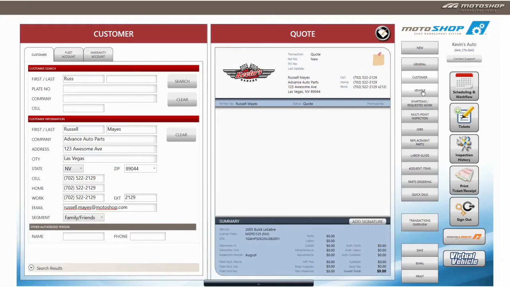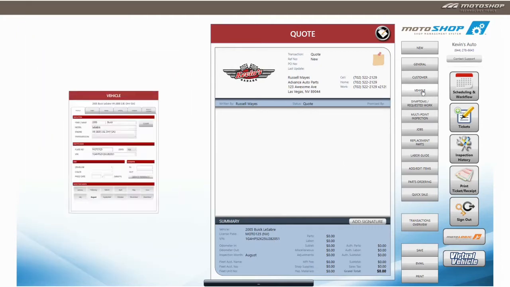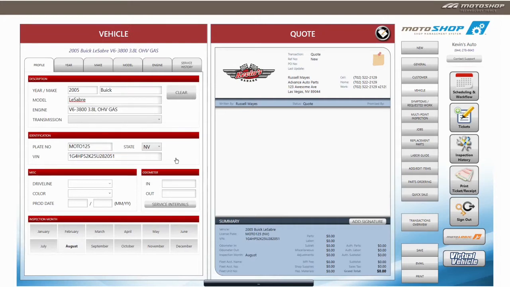The next step is to click on Vehicle. Here, one of the things that you can do, and it would be advisable, is to enter the odometer reading of the vehicle entering the shop, and also exiting.